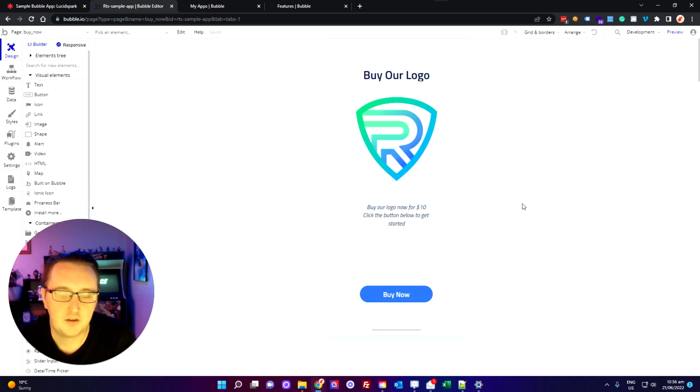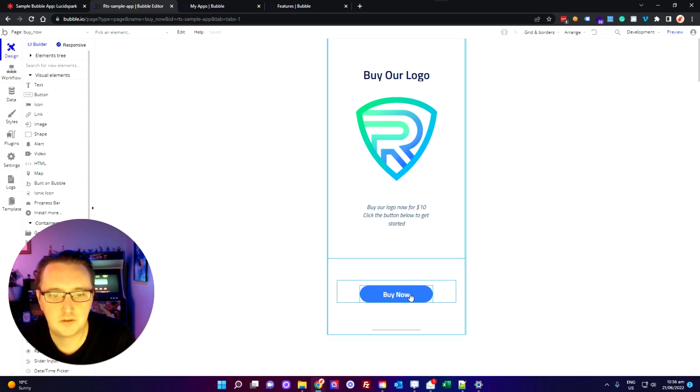Okay, so we're back. I've gone in and I've set up and configured my Stripe account. If you need a hand with how to configure your Stripe account, feel free to drop a message in the comments and we can talk you through exactly how to do that. I'm not going to show it on screen because the keys are private keys that we can't share. But like I say, if you need a hand, just reach out.